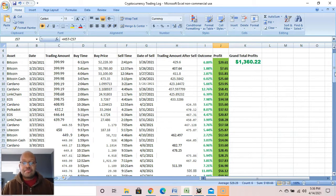And so I love this because it provides you an opportunity. If you have some cash and you want to get your money working for you, then this is a great opportunity to let your money work for you. And so that's what I do. I use my extra discretionary income and I put it into my Kraken exchange, and I let the professional traders go to work on my behalf, and they trade for me.